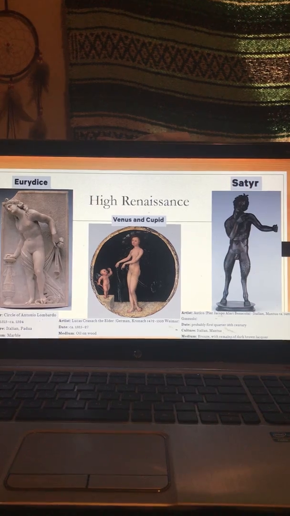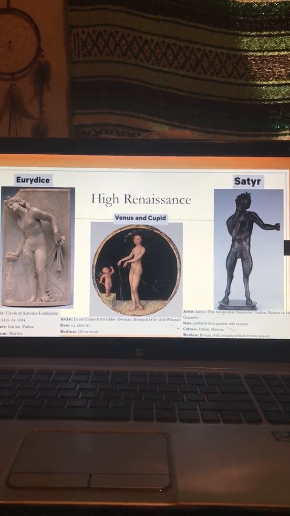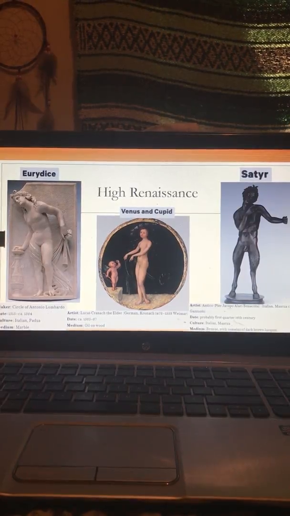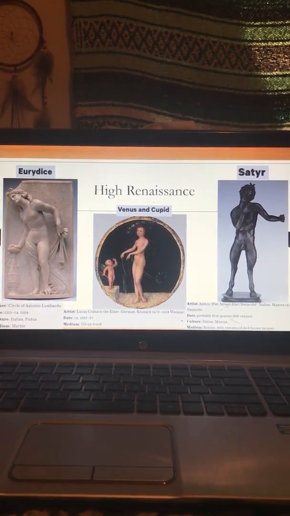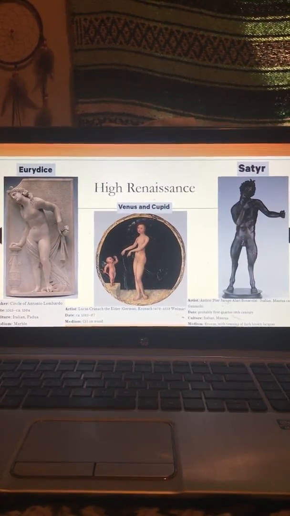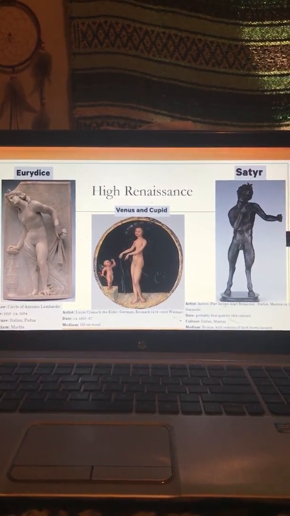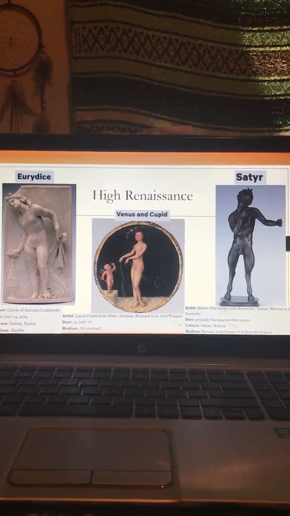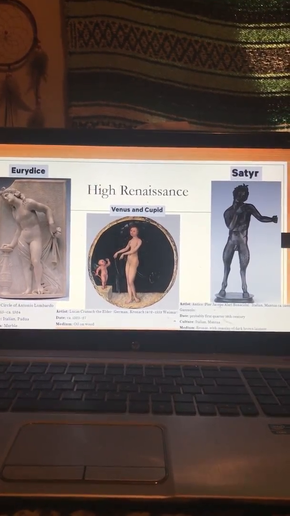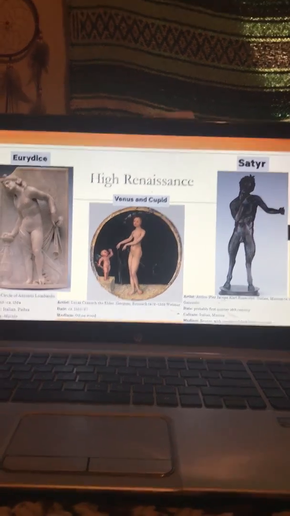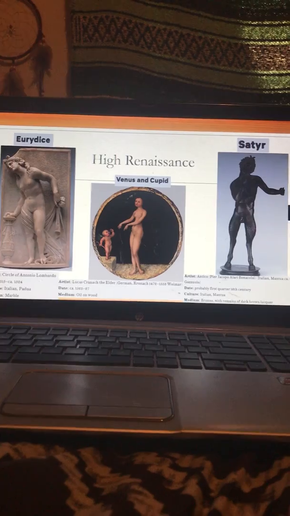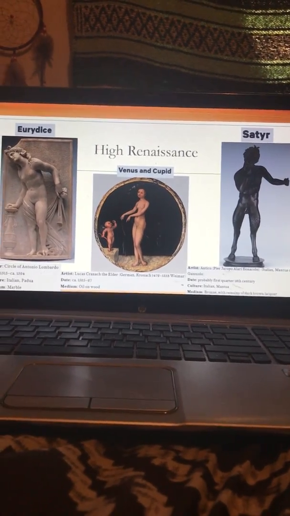The sculptures and panel displayed here are perfect examples of the use of Greek mythology in art. The panel in the middle has two well-known figures, Venus and Cupid, representing the godlike figures as humans rather than depicting them as all-powerful. The left sculpture depicts the wife of Orpheus, who was bitten by a snake, as told in Greek mythology. The sculpture on the right is called Satyr, which means half man, half goat, and is very prevalent in Greek mythology as well.